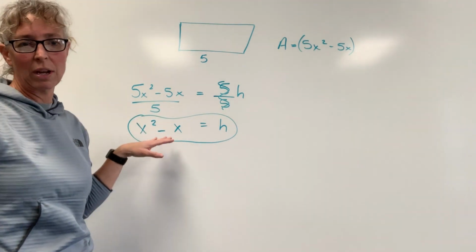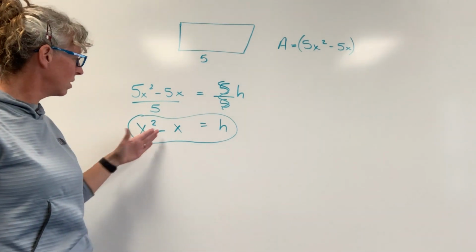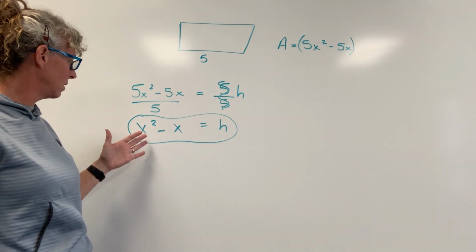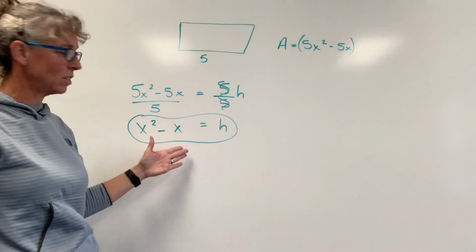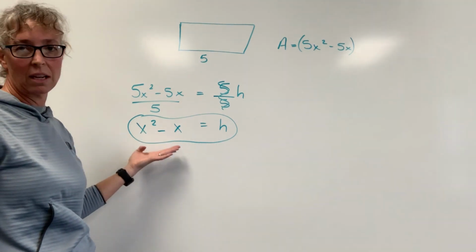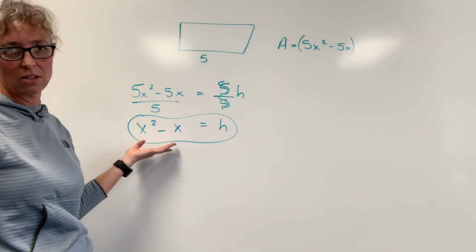Now this always frustrates me. Did we actually get a number answer here? No. Could we actually get a number answer? No, because I don't have a number here. I could move it over here and factor, but I don't have one. So we're stuck, and all we have is an equation as our answer.